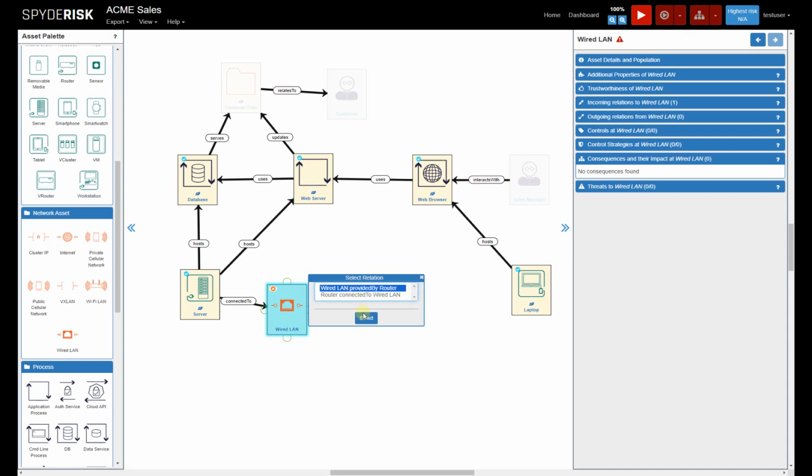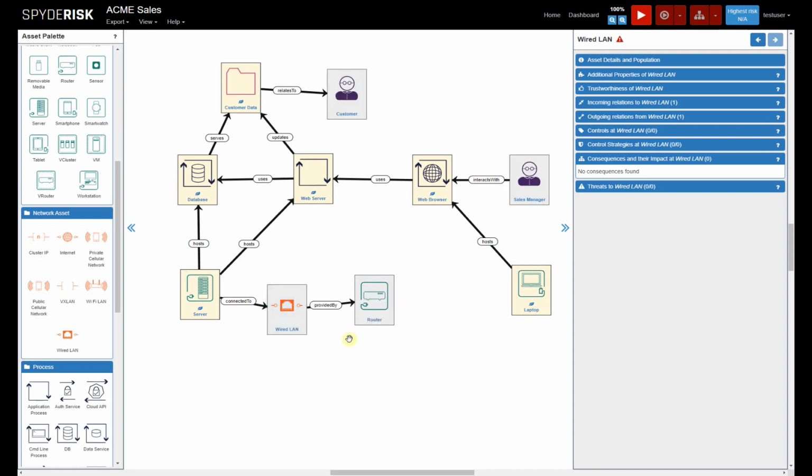As it says on the tooltip, it's things like the routing for the subnets, network allocation and address translation and so forth. I noticed here, Stephen, that when you're making these connections, the Spyderisk tool prompts you by highlighting one of them in blue. Is it highlighting that on the basis of which is most suitable? I think it's probably just the first one in the list.